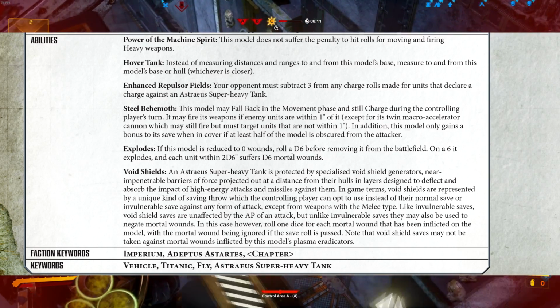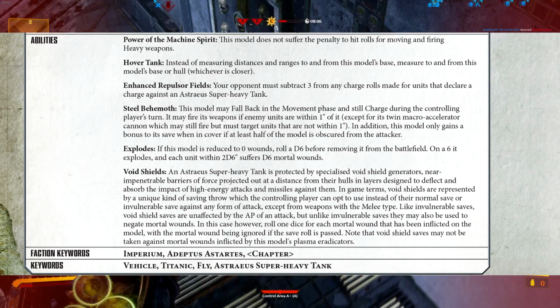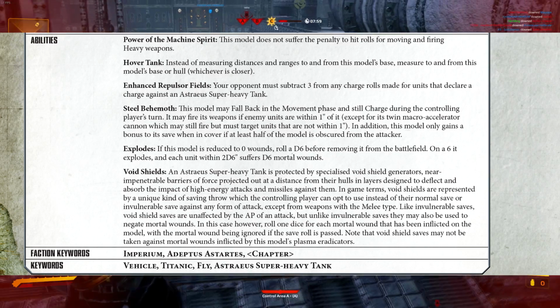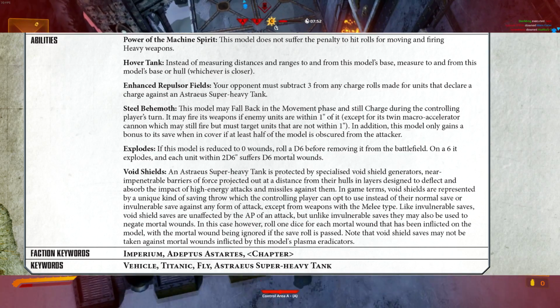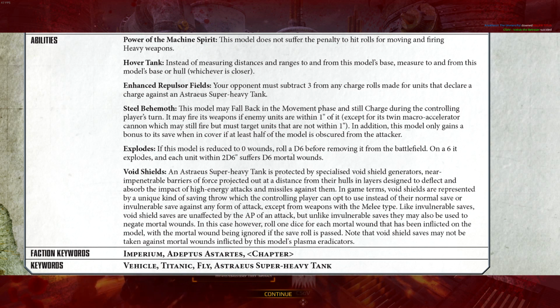So if you don't know, these hover tanks hang over their bases, so for example, if your tank's pointing to the front and you're shooting from the front, then you're going to be measuring it from the bit that's hanging over. But if you're measuring it from the side, sometimes where you position it, the base is closer, you can measure it from the base then, just like that. It has enhanced repulsor fields. Your opponent must subtract 3 from any charge rolls made for units that declare a charge against the Astraeus Super-heavy Tank, because of course the glorious repulsor fields just slap them out of the way.